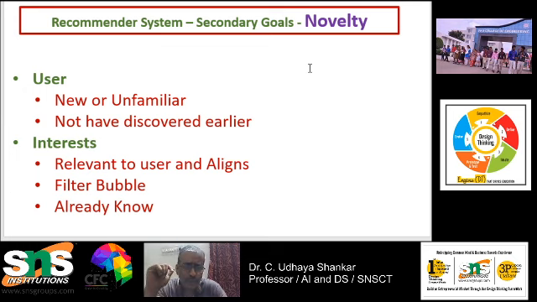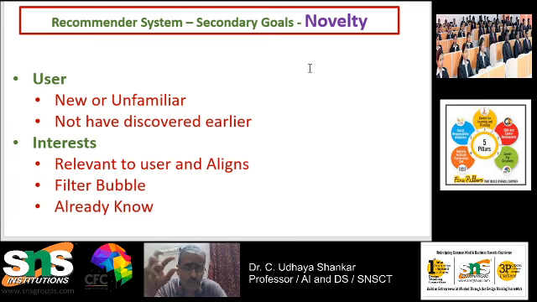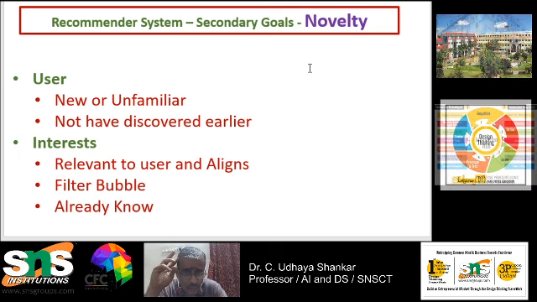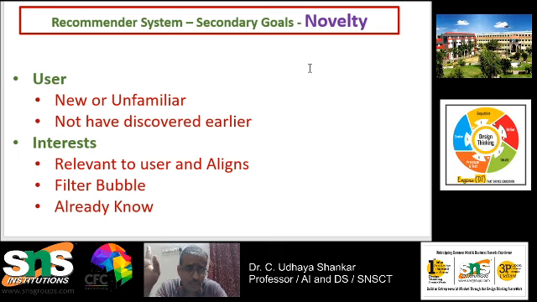For example, consider a highly novel recommendation. What do you mean by a highly novel recommendation? It means that the user has not seen such an item before and would not have easily discovered it on his own either. It should be very difficult for him to discover that particular item, and the user would not have seen it before. That is called a high level novelty based recommendation.